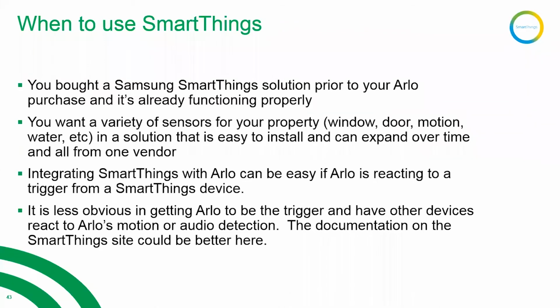Integrating SmartThings with Arlo is easy, and again, going back, it's not as obvious if you want Arlo to be the trigger, but it can be done, and we'll teach you how to do that on the next webinar. But that's when I would use it. If you already have that investment, or if you want the sensors, this is a fairly easy thing to go in and do.